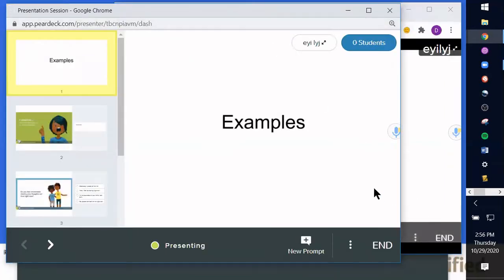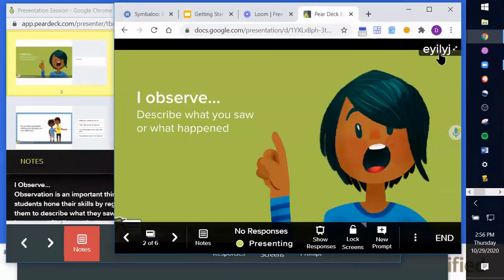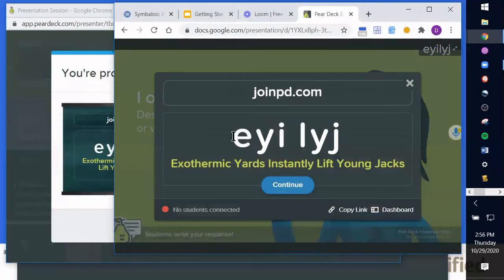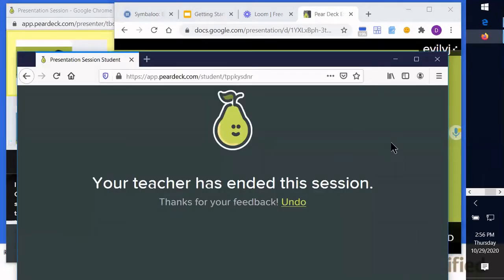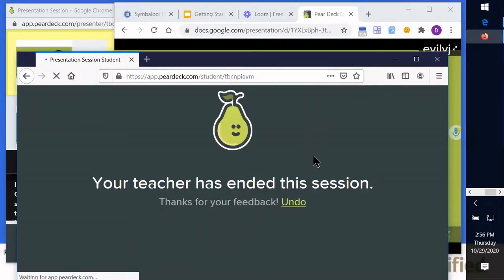All right, and then finally, I'm going to take this login. Here's how you have the kids log in. Up in the presentation, you can click on this and it gives them the website and the code. But a faster thing, especially on Zoom, is I can just copy the link and throw it in the chat. So I'm going to do that. I'm going to copy the link, and I've got a third window open here. This third window is going to be my fake student.